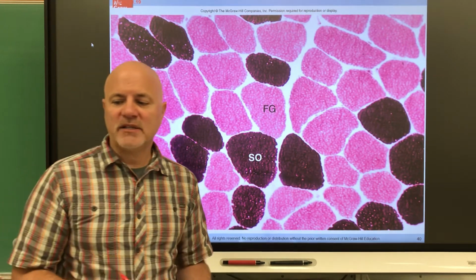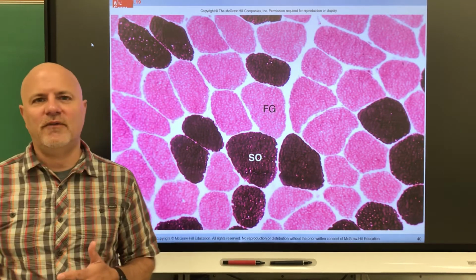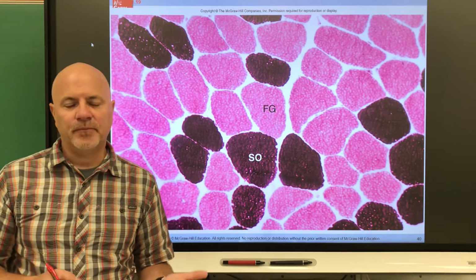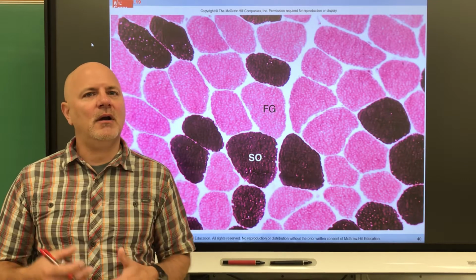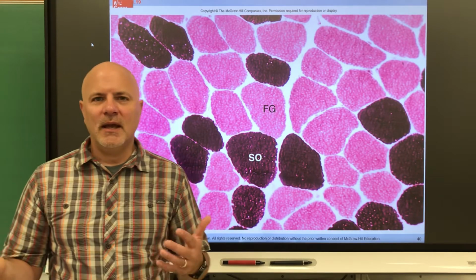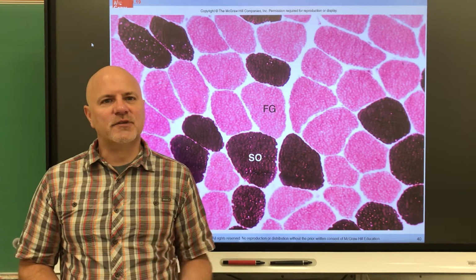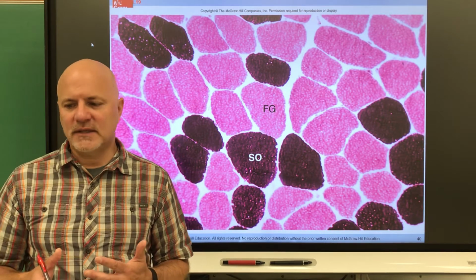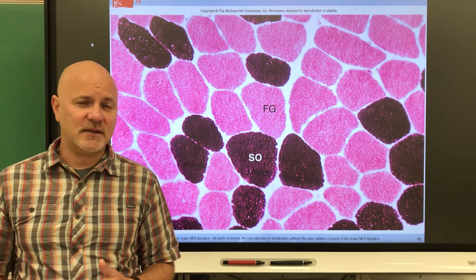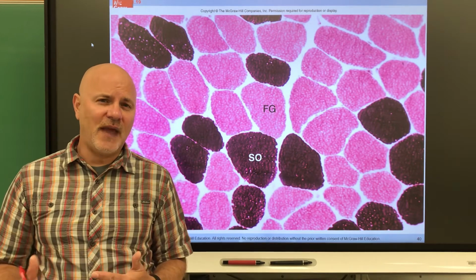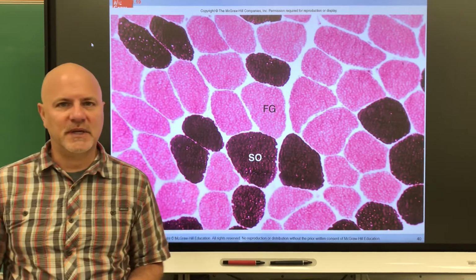All right? Now we go back to people. Most people have 55% slow twitch to 45% fast twitch most of the time. The differences can be due to genetics, but also training. If you're a marathon runner, you'll get it up to 82% slow to 18% fast. If you're a sprinter, you get it to 36% or 37% slow to 63% fast. Now you notice the numbers don't change that dramatically, and that's because if you're not sprinting, you're walking all the time, and you don't want those muscles to fatigue.